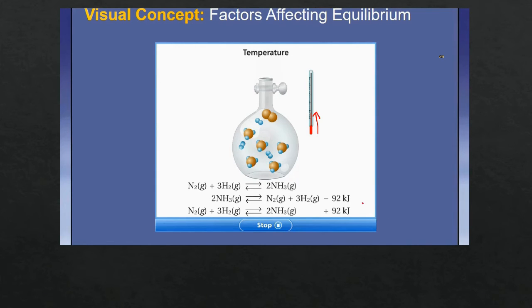Okay, so here we have temperature. Now these are exothermic and endothermic reactions that can occur. And in this first one, you can see that this is endothermic, meaning that it absorbs energy. If you go to the right, you're going to absorb energy. And so here we went from having these extra ammonia molecules, and it broke them up into smaller molecules. Why? Because if it's absorbing energy, it's going to want to react to create energy. And exactly the opposite. If you have a reaction or a part of a reaction that's actually giving off energy, then it's going to try to absorb the energy, and so it's going to react in such a way to do that.